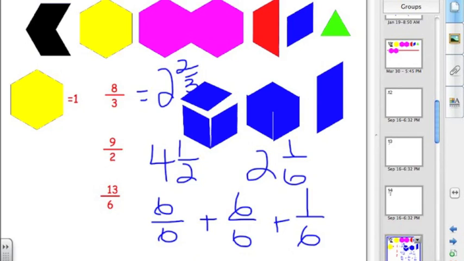Good. So it's really important that we not give kids rules, but we let them reason this out. And the reasoning comes from understanding what a fraction means. If they understand what a fraction means, they'll never have to worry about the rule because they'll just know it. They'll tell you, really all you have to do is divide 9 by 2, and that's 4. And so you know you've used 8 of them to bake your wholes, and you've got 1 left over.